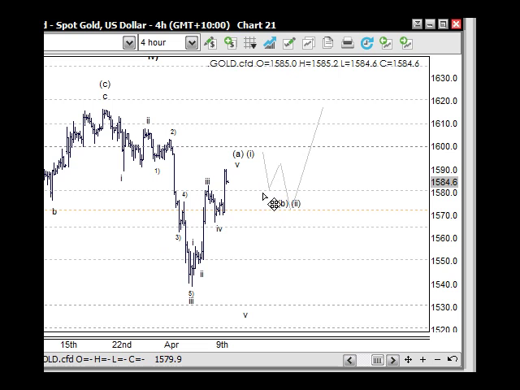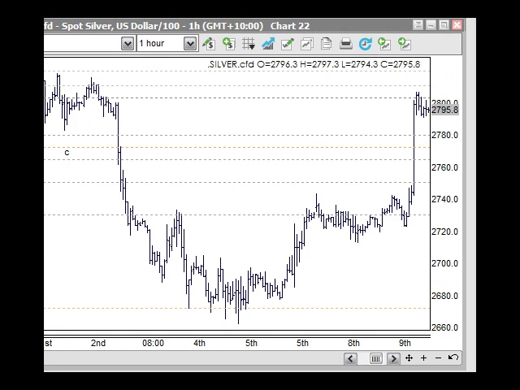The US dollar could also be a part of this as well. It will also be finding support as it comes into group 1 of 82. So that's 82.30, 82.20, 82.10, and then of course 82, which it should have a bounce off. So that bounce will cause the corrective pattern within this area here as well. You might want to bring in the bonds if you're looking at notes, if you're looking at that in detail. The silver's the same as well.